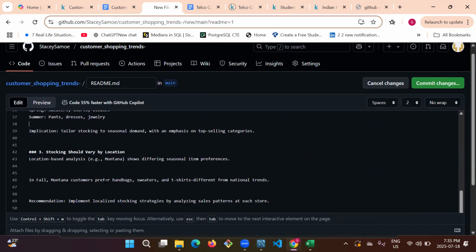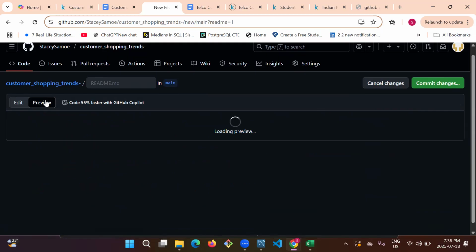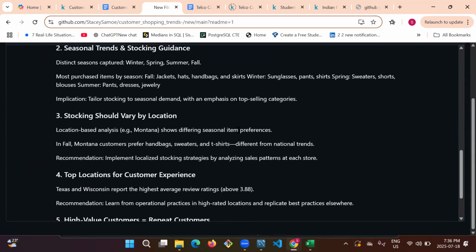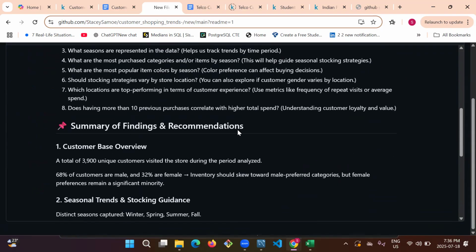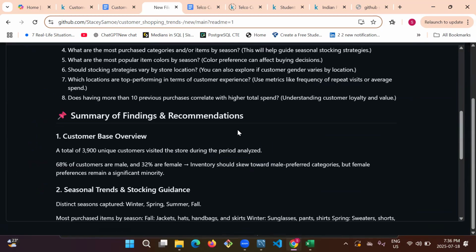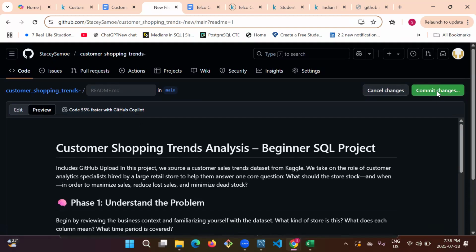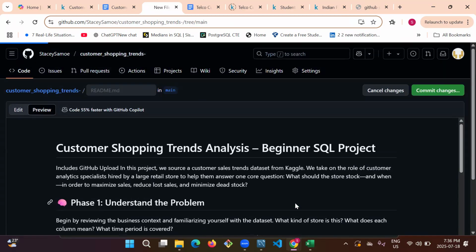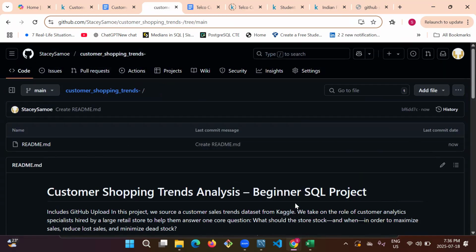I want to do something like that. I'm going to figure out how to do that, but I'm going to push it like this for the purposes of this project. Feel free to clean this up and make it look more attractive in the end, and you commit changes. Committing changes is just saving the changes you've made, so you're committing it onto GitHub.